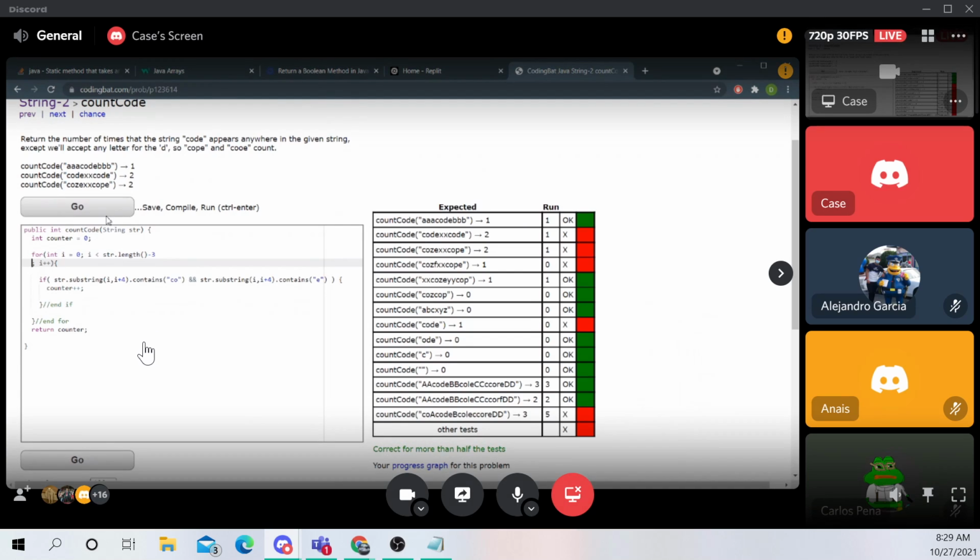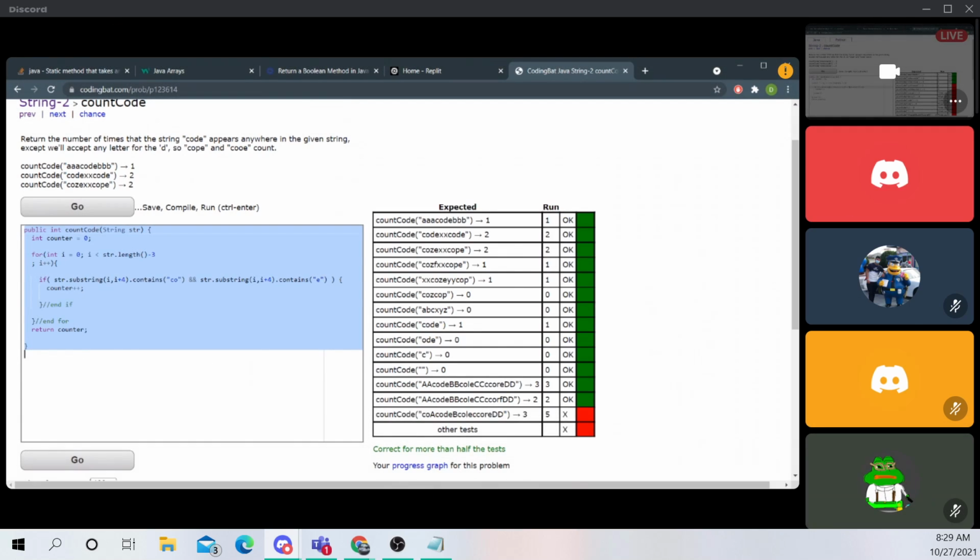And then we can put it inside the chat. So the -3 is so that we don't go over. But we are almost there, and this is perfect.